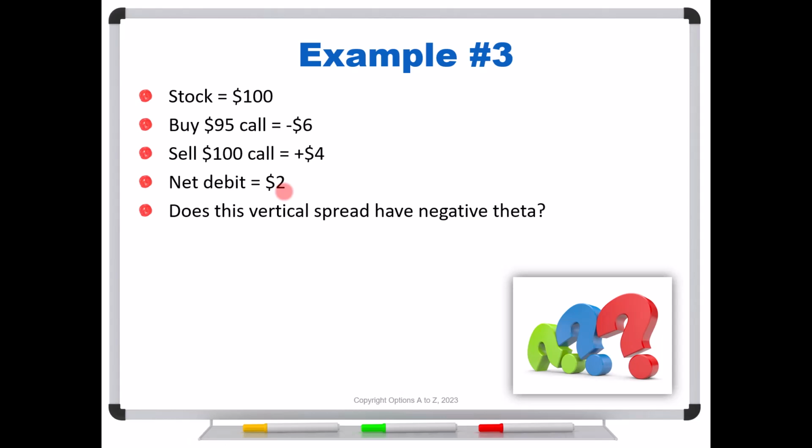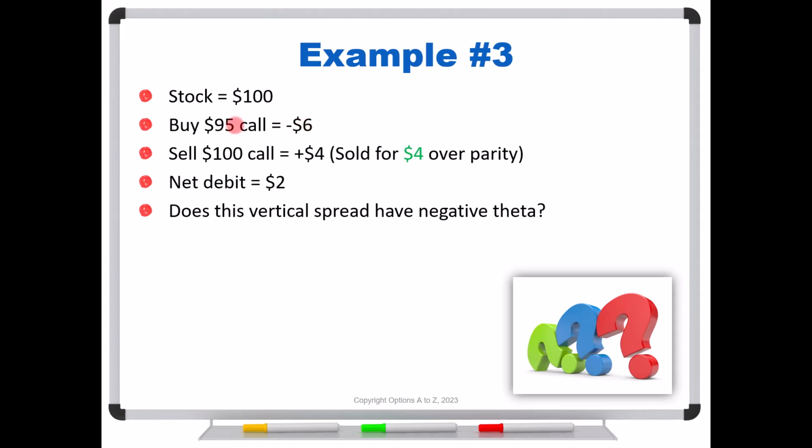Well, remember that the only portion of an option's price that's decayable is the extrinsic value. And so the debit might not tell the whole story. So let's go take a look at it in terms of parity. When you sold this call for 4, that was all extrinsic value, right? The stock is 100, you're selling the at-the-money option. You sold it for $4 over parity. Now let's take a look at the long option. When you bought it, you paid $1 over parity.